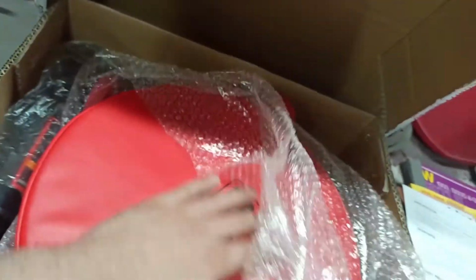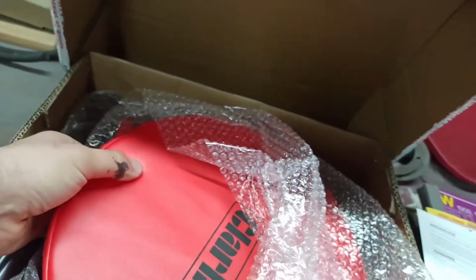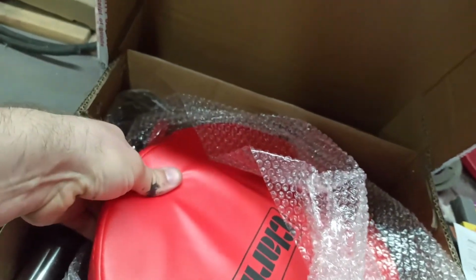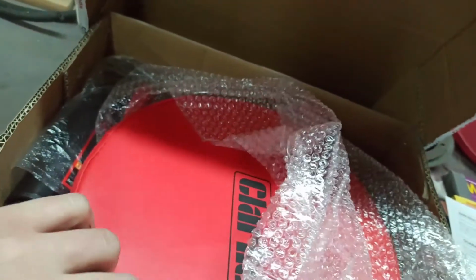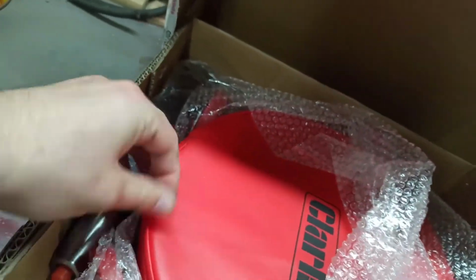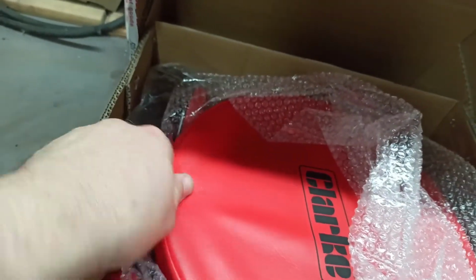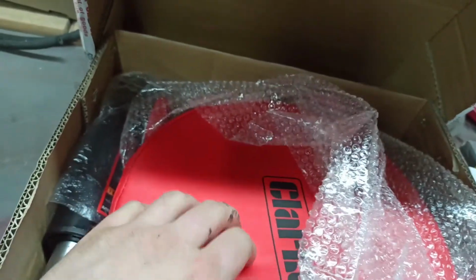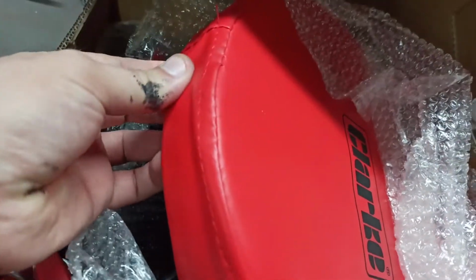So this is the seat, it feels nice. It's soft, but when you push down it is firm. So that's quite good. That doesn't feel too thin, it's not like it is vinyl. Best way to describe it, a bit thicker than a computer chair, vinyl feels like.